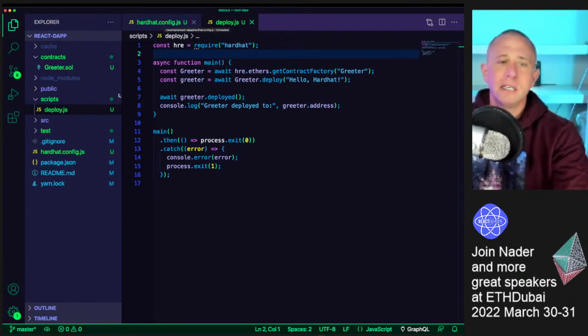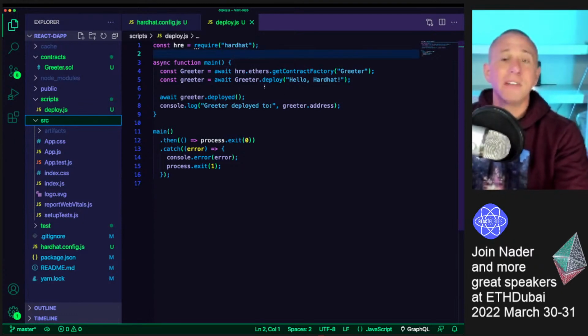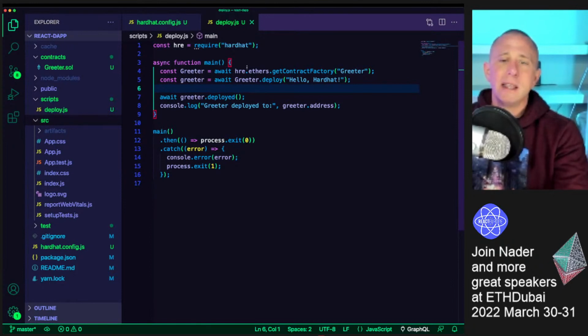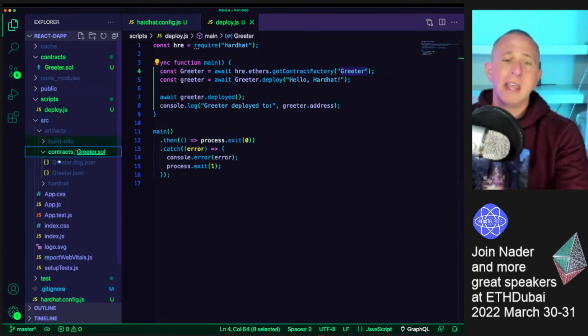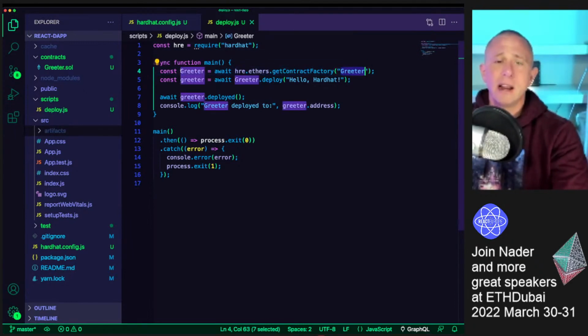And the way that this is going to work is that we set this Hardhat configuration to define that our ABI is in src/artifacts. So with that into consideration, we can automatically assume that we can fetch from that location without having to define the path. So when we say this line right here, we want to get the contract factory for Greeter. It's going to automatically go into artifacts, contracts, and find this Greeter. And then it's going to say, okay, this is the contract that we want to deploy using this string. So if we had another one for Token, we could just say Token, and it would automatically find the Token contract in that artifacts directory. But we're using Greeter, so it's going to get a reference to that contract.